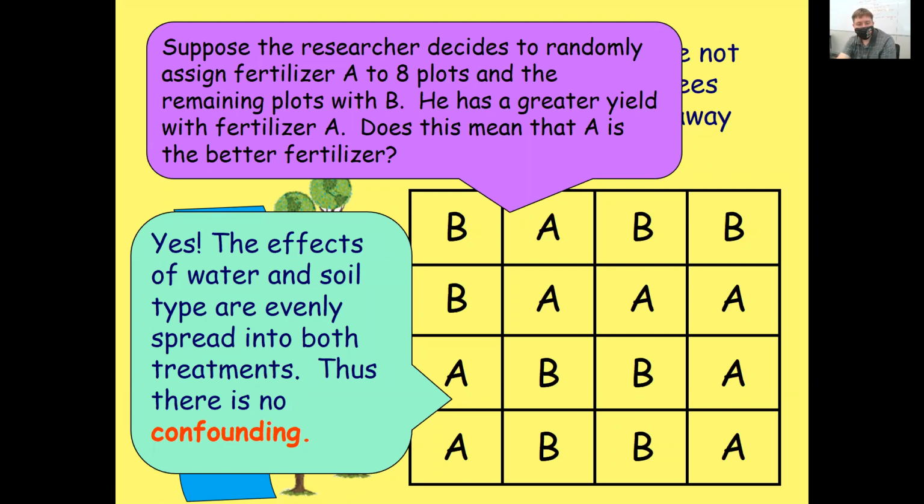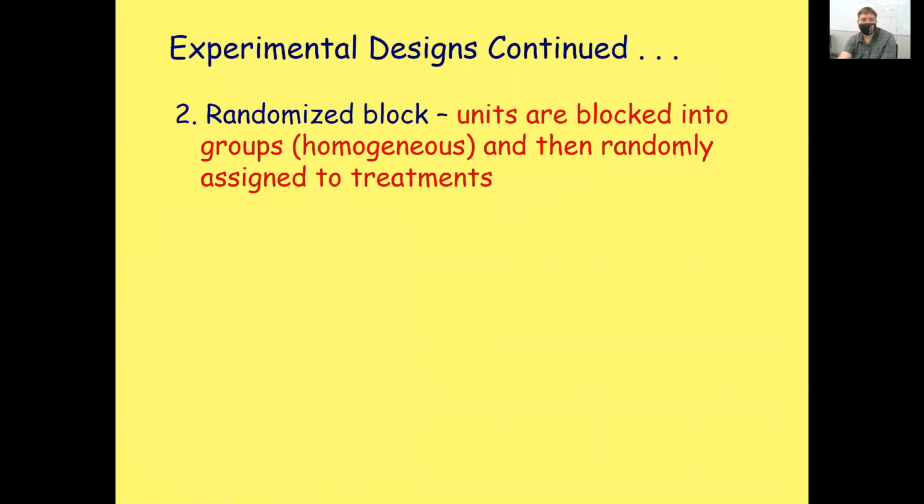If I'm concerned with something like that, then I can do what we call number 2 on our paper there, and that's using a randomized block design. It's a little more complicated, like our stratified sampling method. However, it always generates a little bit better results. Because I go ahead and I block my groups first, again, based on similar traits, and then I randomly assign the treatments. So this one's already drawn for you in your notes. We're just going to go through it. If you don't have the printed off notes, then I'll go slow enough so you can draw it.